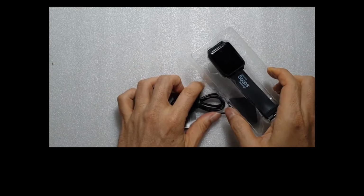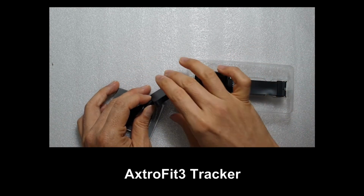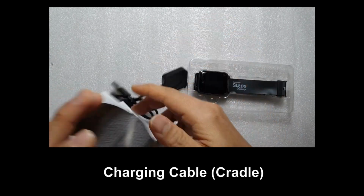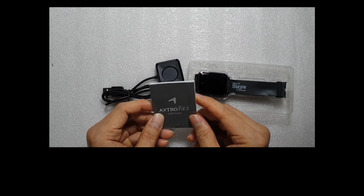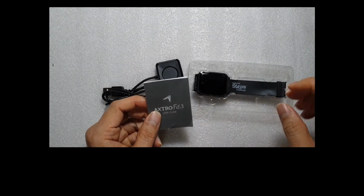So this is what you have in the box. It's got the tracker itself. It's got the charging cable, as well as a user guide. So this is the user guide for the AxtroFit3.